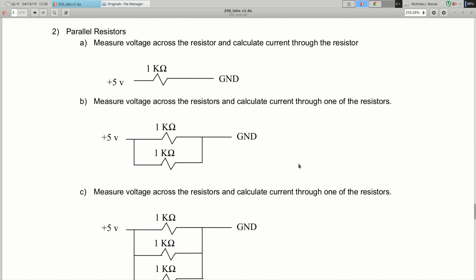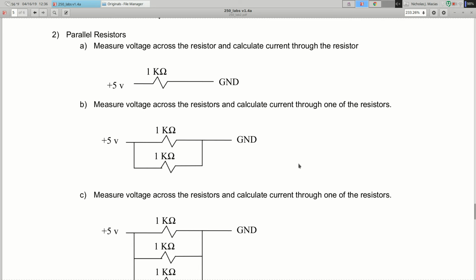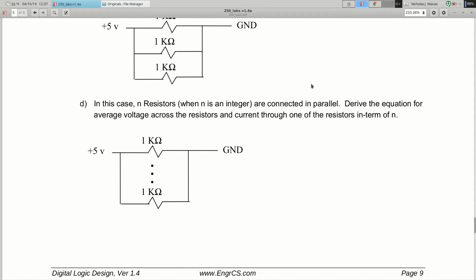And here it's asking you to measure the voltage across the resistor and calculate the current through one of the resistors. Okay, so you're going to measure the voltage with the multimeter, and then you're going to use Ohm's Law. You know what the voltage is, you know what the resistance is, you can find what the current is. And then part D, come up with a general formula if you have N resistors in parallel.